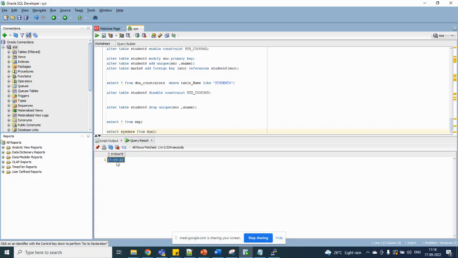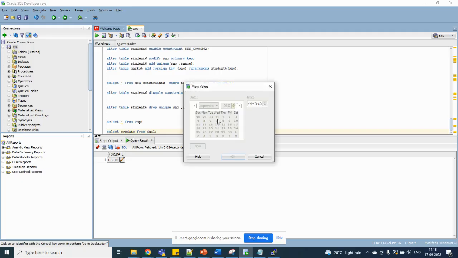It should give the time as well. Okay, 11:18. Here the format we have set is only date, that's why it is showing just the date. But it should display with time also when you click on the record.